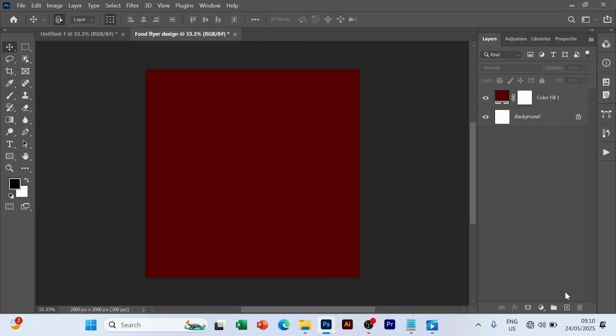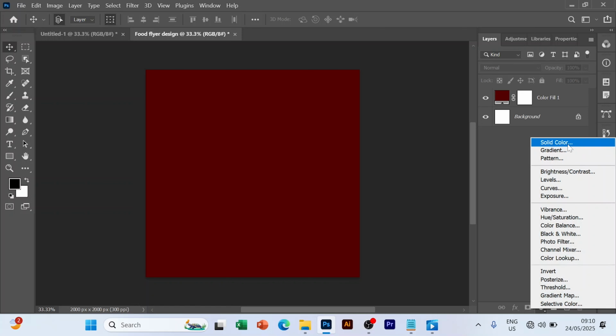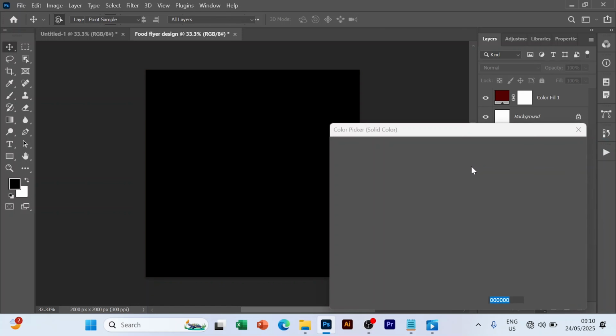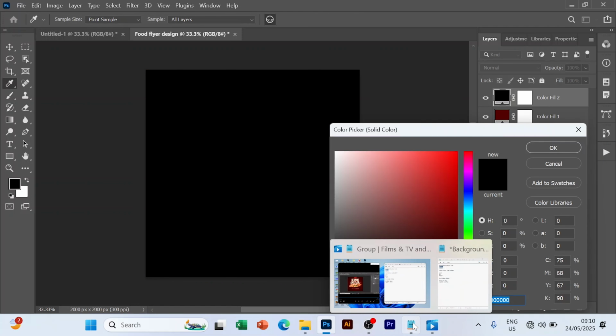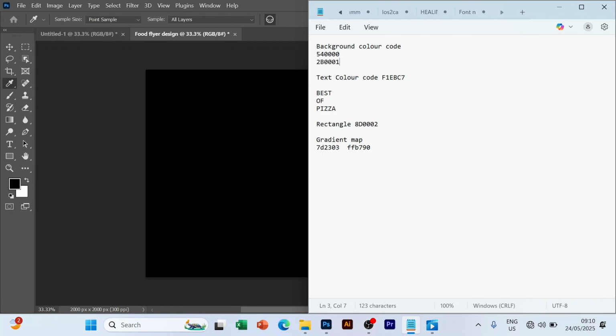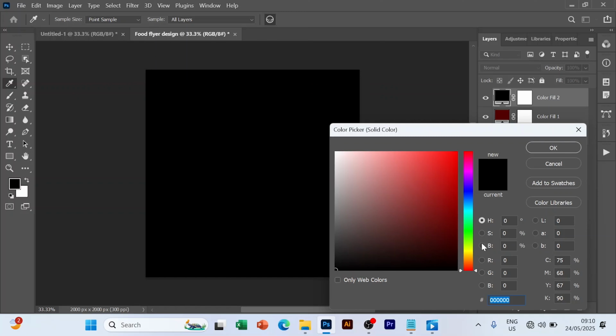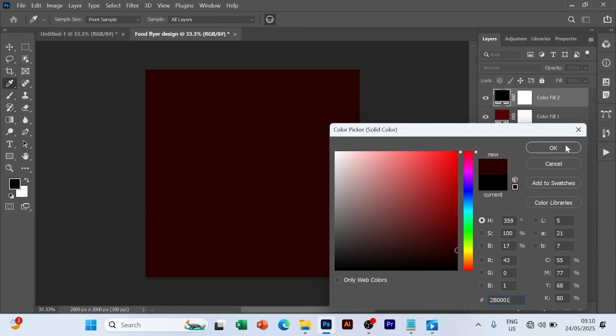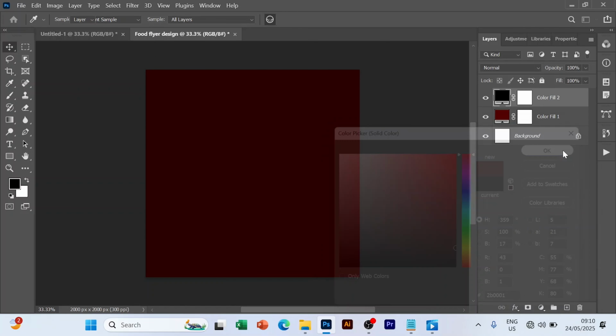Okay, so once again we go to our layer, click on solid color, then I'm going to copy the second color code, and I'm going to paste it right away. Ctrl V to paste, and that's all.